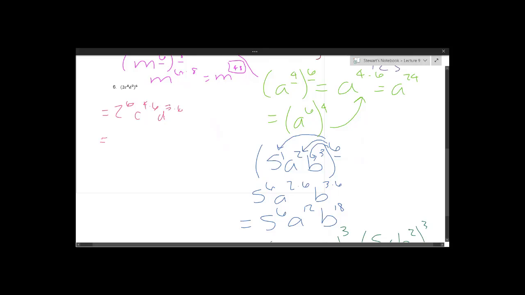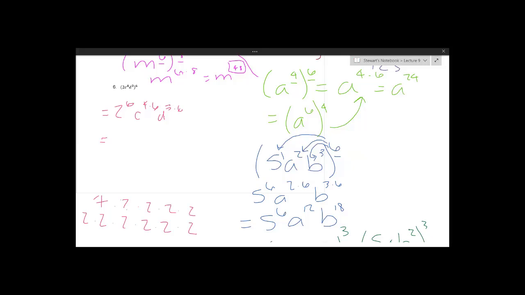So 2 to the 6th power, we have 2 multiplied by itself 6 times. So if we do that down at the bottom, we have 2 times 2 times 2 times 2 times 2 times 2. 2 times 2 is 4. 4 times 2, and then, we can combine these other ones together into 4s because we have 2 times 2 and 2 times 2. So we have 4 times 4 times 4. That'd be 4 times 4 is 16 times 4 again is 64.